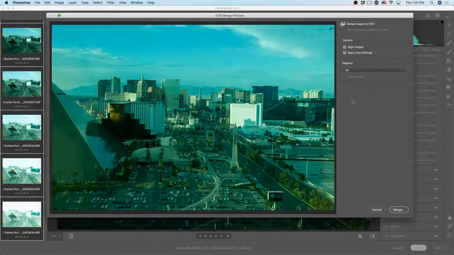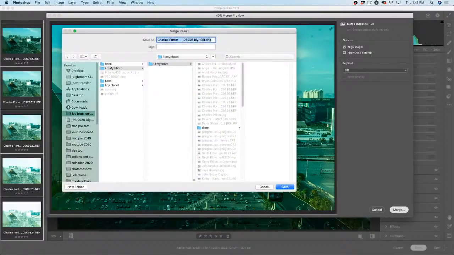You can do that, but I've got to be honest, I don't think the deghosting works very well inside of Camera Raw. And by the way, if you guys are using Lightroom, these are exactly the same settings as in Camera Raw. They both work the same. They're the same processing engine. If I've got serious deghosting, I would do it in Merge to HDR Pro inside of Photoshop. All right, so this is looking pretty good. We're going to merge it, and it's going to ask me to create a new DNG file. I'm going to click Save.